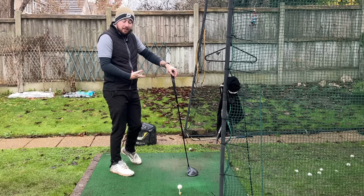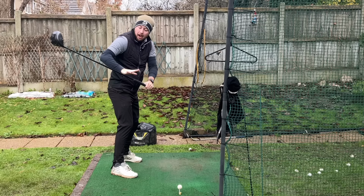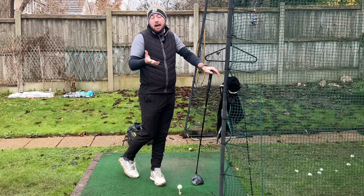Not to that amount, but you can work on more of this, the chest. If we are making sure that chest is still pointing behind for as long as we can in that transition, the club shaft is going to shallow. The hand path is going to drop a little bit, which is great for driver. And naturally, your hips will start to have a little bit more of a leading movement. So many golfers actually don't have too much of an issue with how quickly their hips are opening. Loads of golfers actually do it as fast as they possibly can anyway for what their body's capable of doing.